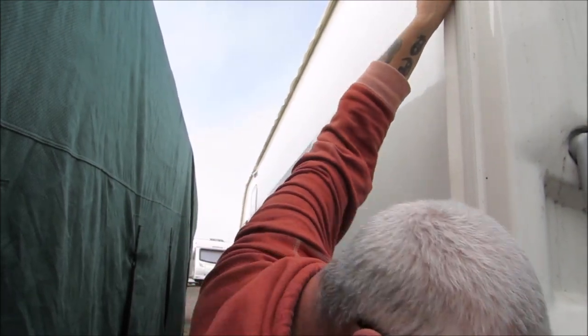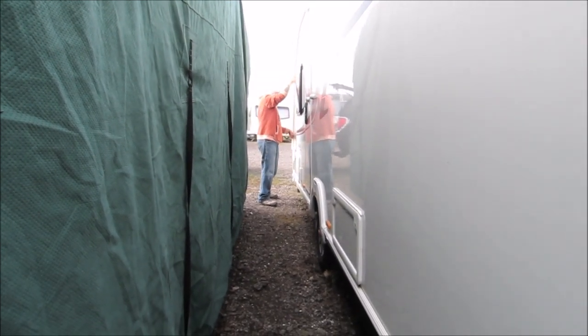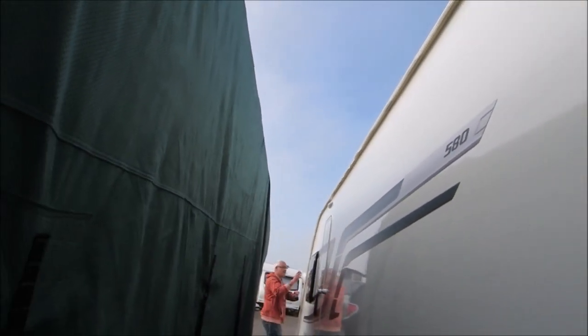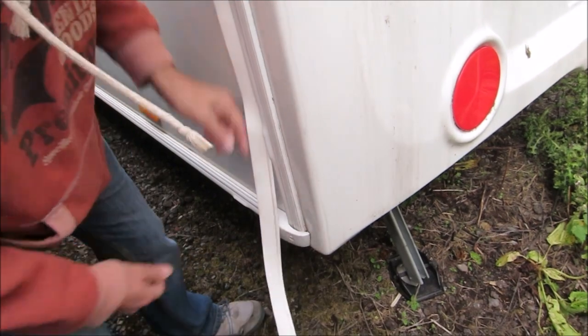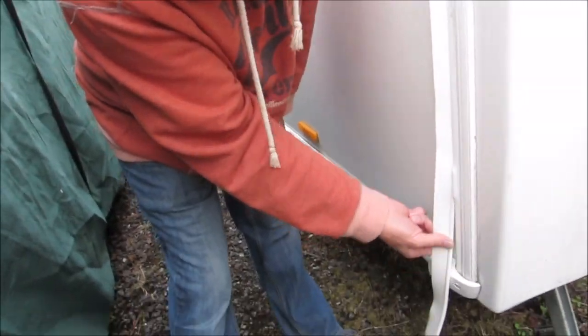We're going to go all the way round. Is that going in the bottom OK? That was easy up until that point. Well, that's it — we're at the end. Make sure to take all the slack out. Well that's it folks. So as you can see, it's a 24-foot caravan and that's how much we've got left over. Unfortunately not enough to do the other side, but I'm assuming we're just going to trim it to the right length.